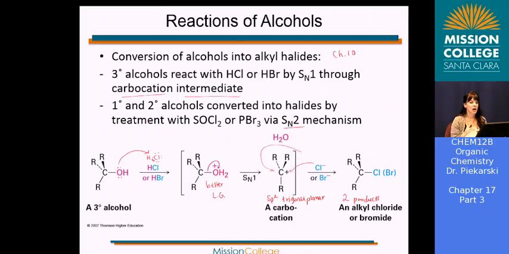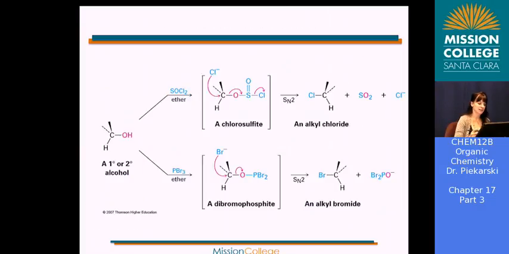Once again, a lot of review there. So if you're feeling like, ooh, I don't remember that too much, there's a great figure in your textbook that shows the ratio of products for SN1, the inversion versus the retention product, and approximate ratios. Now, for primary or secondary alcohols, we have to use different reagents, like I said before. And as you know, and hopefully remember, the hydroxide ion itself is a very poor leaving group.